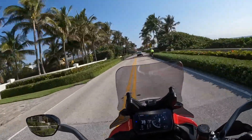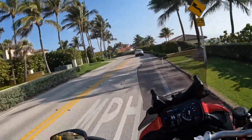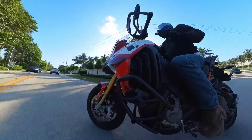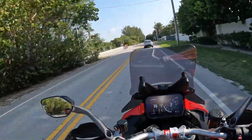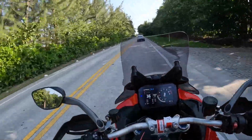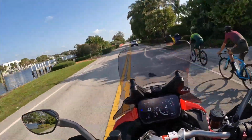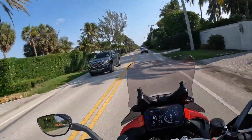So, gas mileage. I'm going to make a video, I think, about the gas mileage for the Pikes Peak specifically. Honestly, it's absolutely no different between that and the V4S. I should have held back here, then I could have hit this twisty a little bit harder. See, this sucks. It's 2 curves, a little downhill S curve, but we'll hit it going back. So, if you're buying a Ducati and you're concerned about gas mileage, then you shouldn't be buying a Ducati. You can't buy a high-performance bike like this. You can't say, I want 170 horsepower, I want to be able to do 160 miles an hour on an adventure-style bike, but I gotta get good gas mileage. No, it's just not the same, and it's not going to work like that. So if you're concerned about gas mileage because of how long you want to ride, that's great. Go ahead and get a different bike.